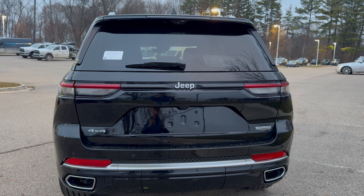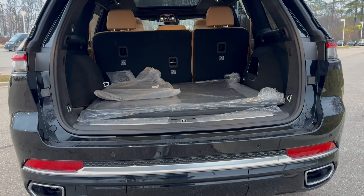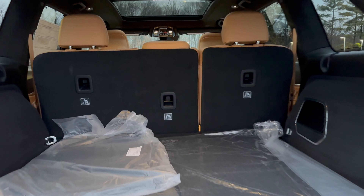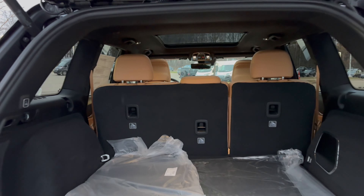We have a nice seatback pocket that can fit quite a bit, and the material is really soft. Without a third row, let's get into the cargo area and see if that pays off. To open the trunk, you just wave your foot underneath the bumper and it opens up. You have exactly 37.7 cubic feet of cargo room, which is a lot for this size of car. There are cubbies on both sides. If you lower the second row, that gives you 70.8 cubic feet, which is a good amount. To close the trunk, just push the button, it beeps, and you walk away.